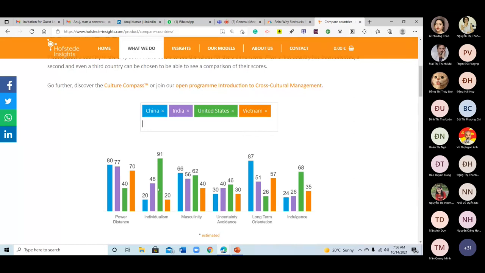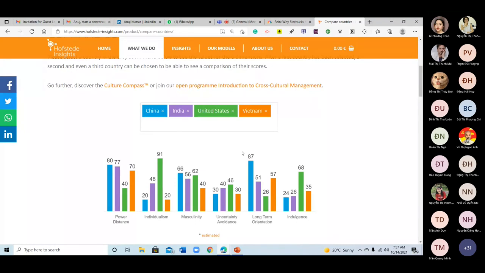So if we see this comparison of four countries, China, India, Vietnam, and the United States: China is at power distance 80, India 77, USA 40, and Vietnam 70. So India, China, and Vietnam have nearly the same type of culture when you talk about power distance. Seniors have a lot of say. The chain of command is top-down, with instructions coming from the top and the bottom following them. The USA score is only 40, which means it's a bottom-up or participative approach. There's not too much power distance between seniors and juniors, whereas here we have that culture. We respect our elders and all. In companies we go as per our bosses.